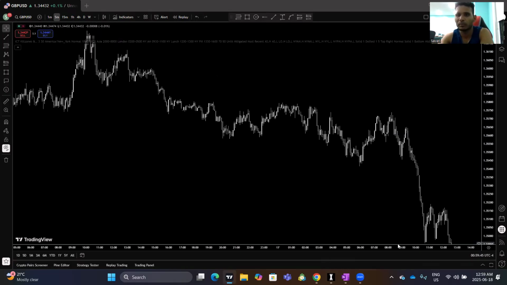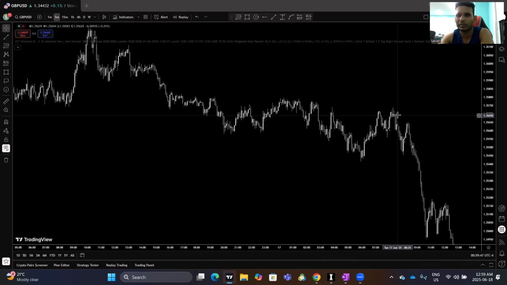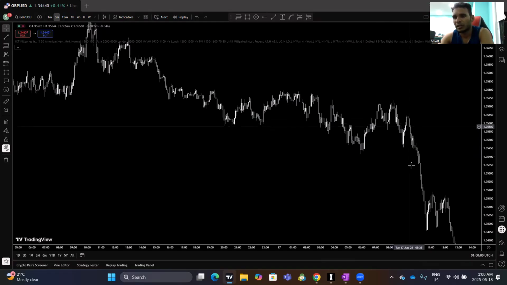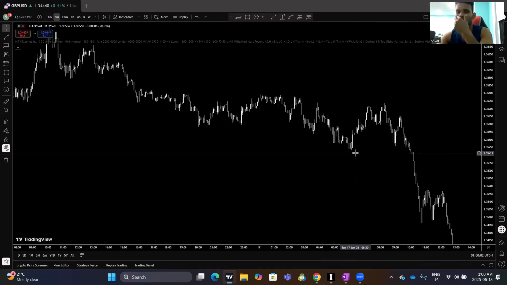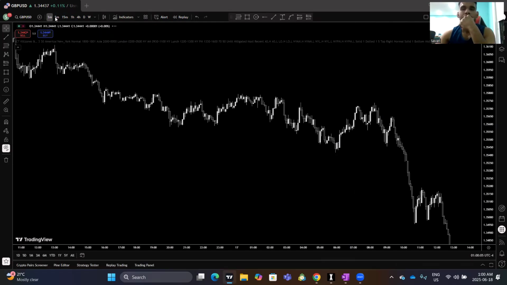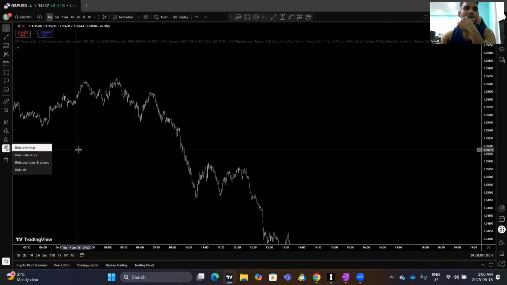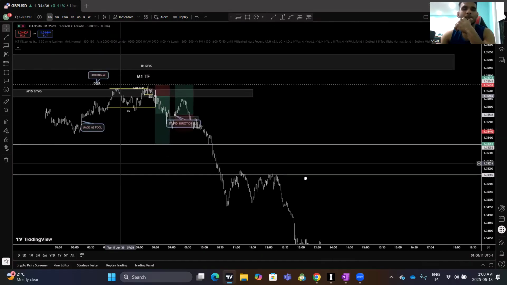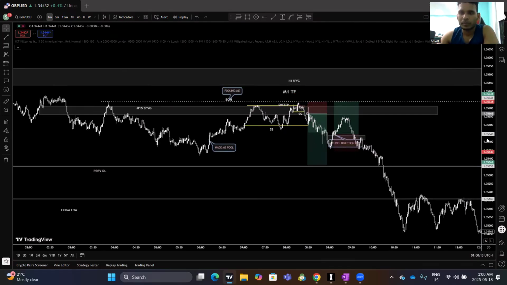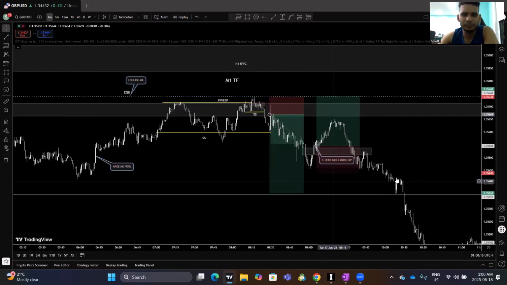I missed the great move, even though I caught the move right here. This is my entry, this is my stop, and this is where I closed my first partials here, break even here. But I involuntarily changed the direction, and I ended up stopped out. This is the M5 time frame, so I can move even further to M1 where I can explain the important things. So this is the entry. This is my first entry.